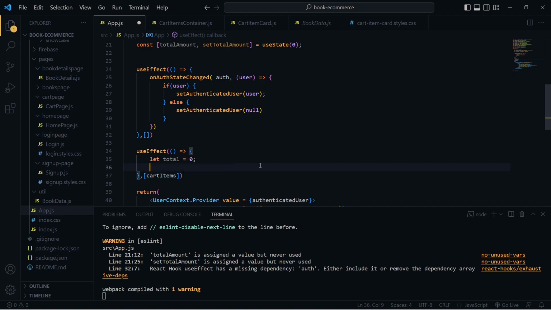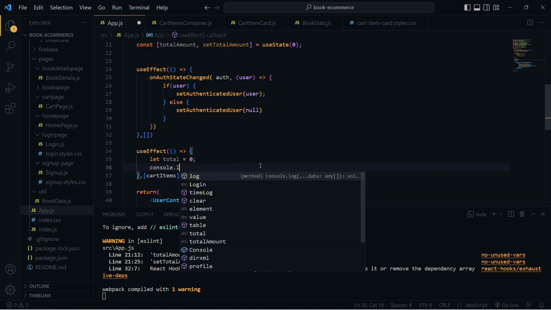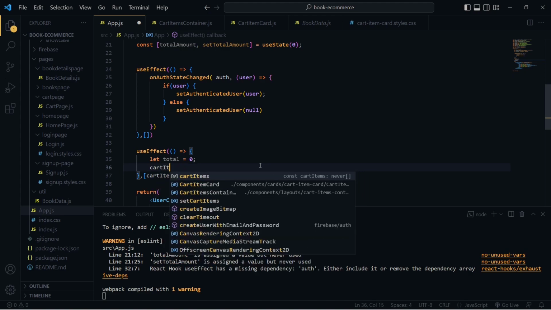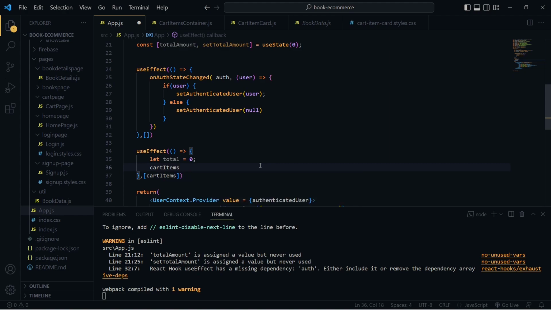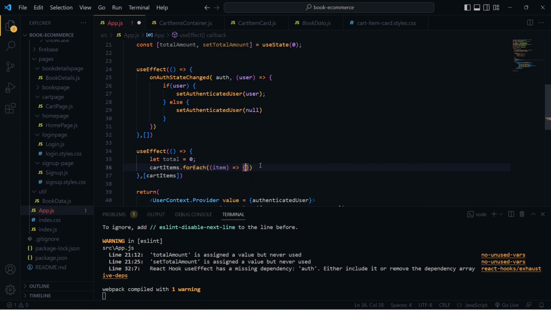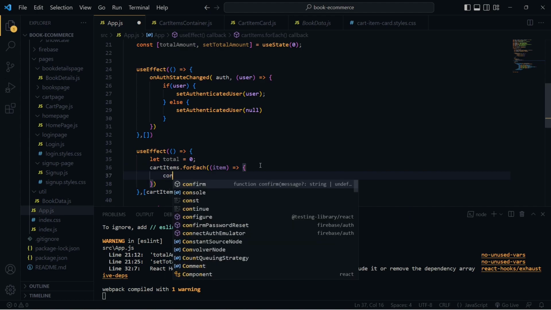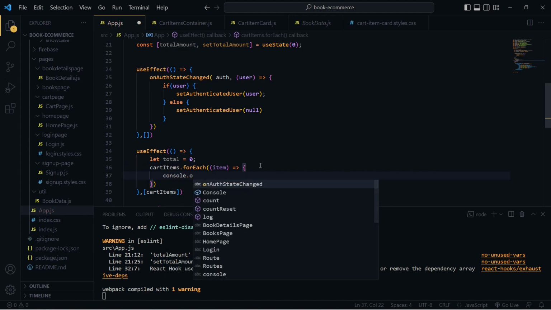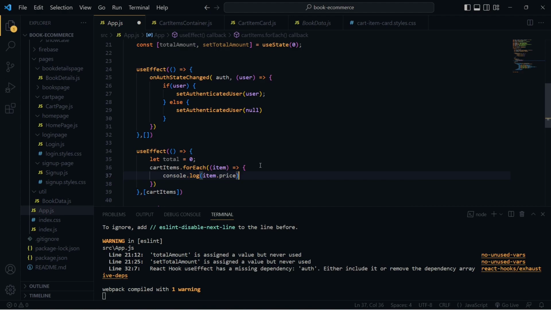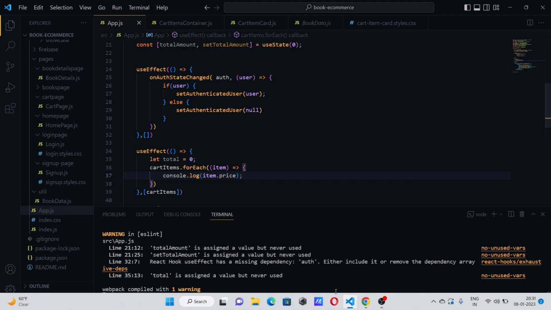So cart items dot for each, I'm going to use a for each loop, and for each item, let me just console dot log item dot price. Let's save that.